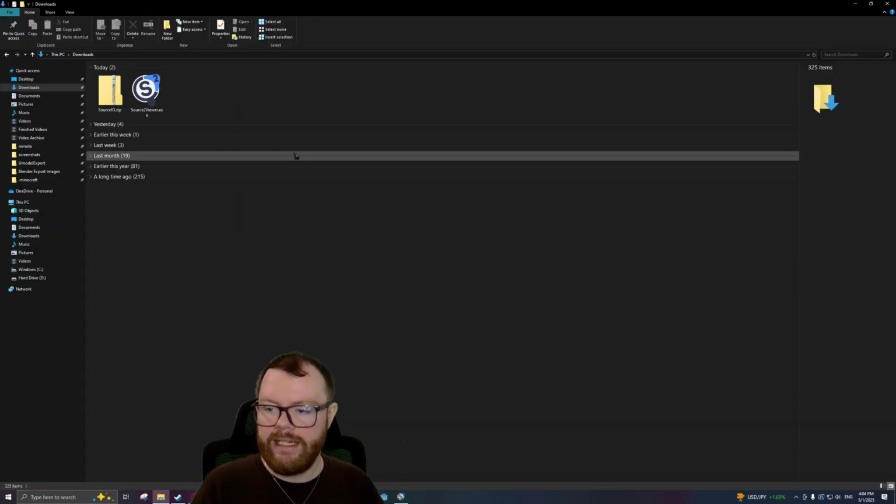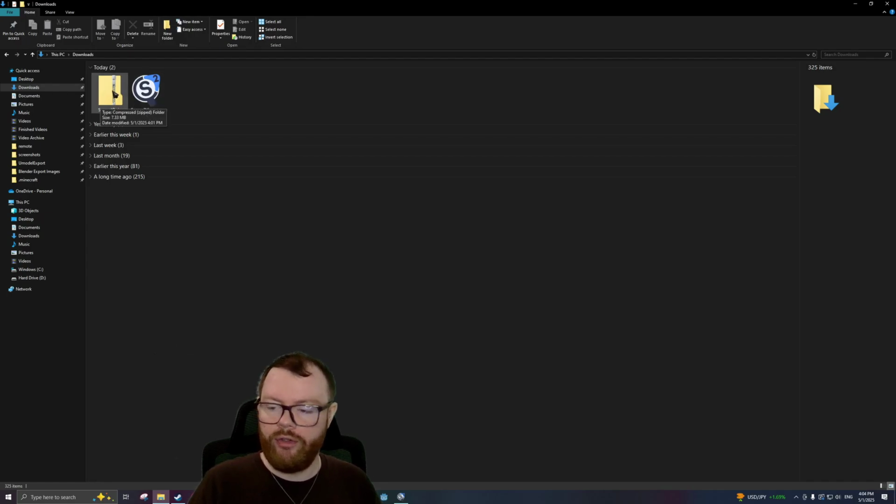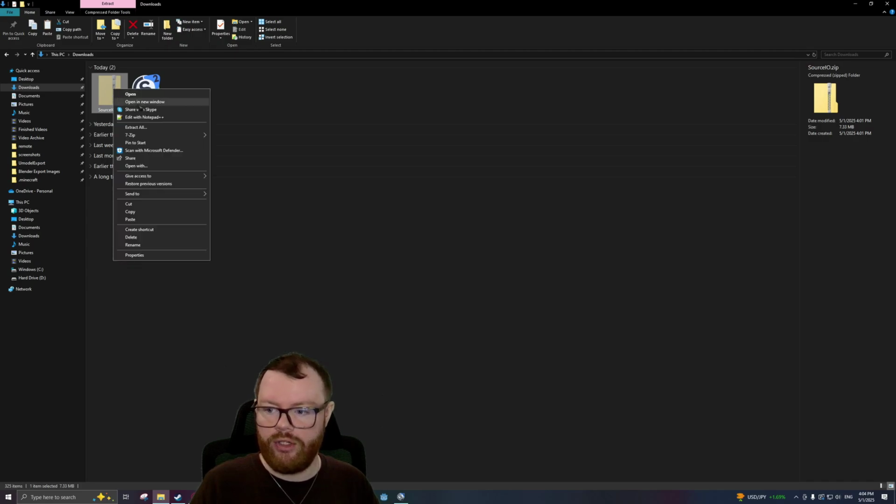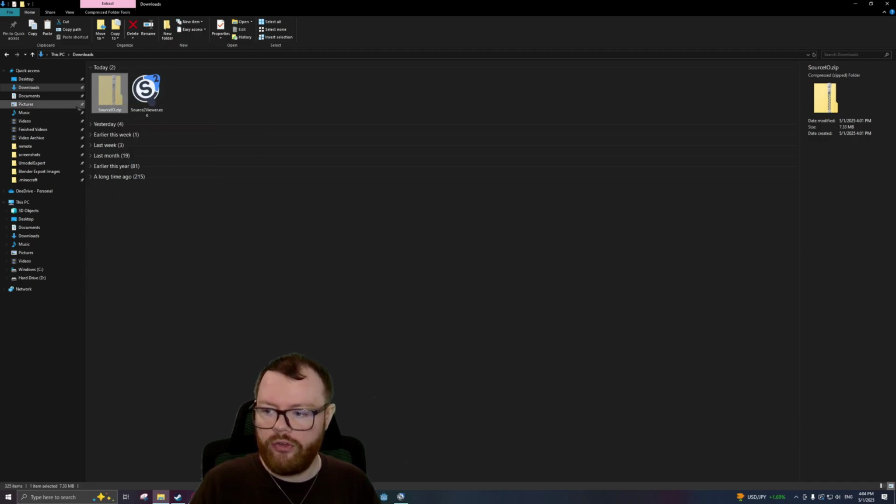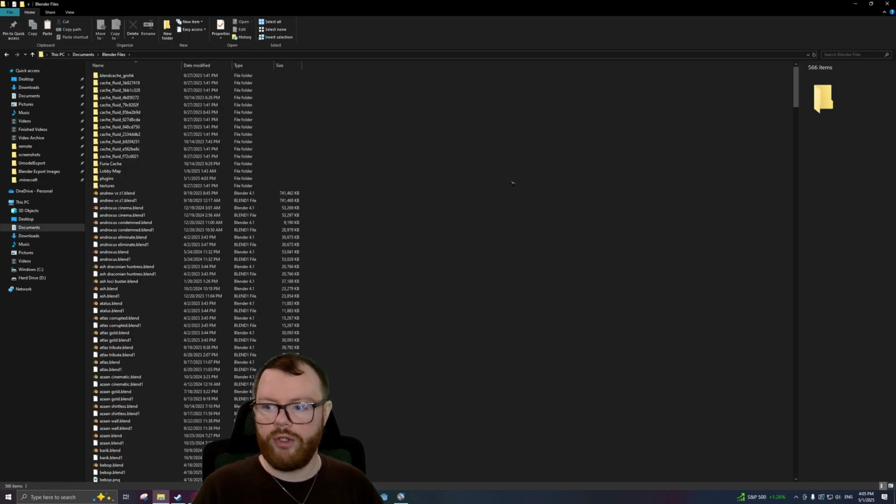Now we're not quite done yet with installing SourceIO, because you'll notice it's just a zip here, and we need to actually import it into Blender so that way the add-on will work properly. So we need to take the SourceIO zip here, and we need to just cut it. You can do the Control X command, or you can just do cut up here. Regardless, you just need to cut it, and then you need to paste it into the plugins folder for your Blender. So you want to navigate over to your documents folder, and then the Blender files folder. And if your Blender files folder happens to be somewhere else, then just navigate there, but it should be in your documents folder by default.